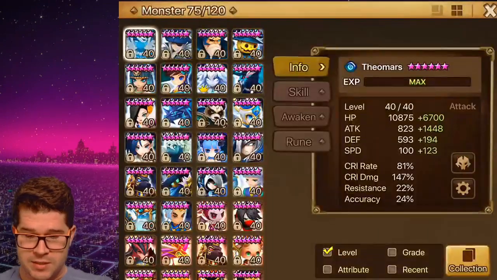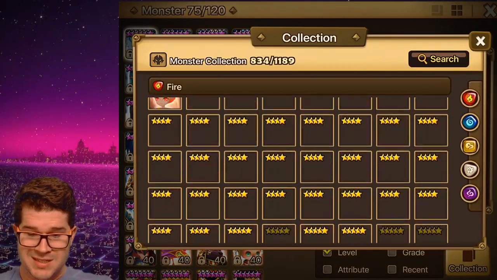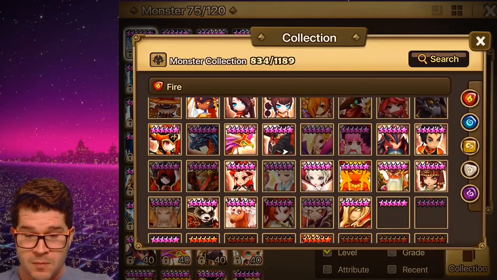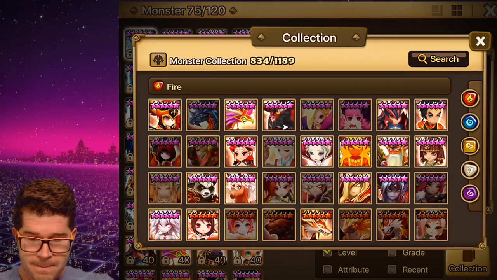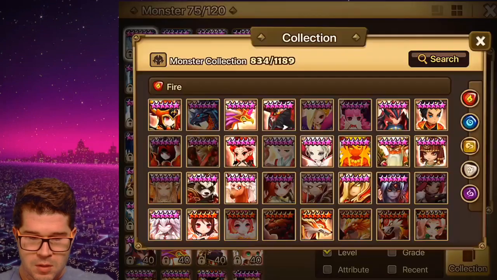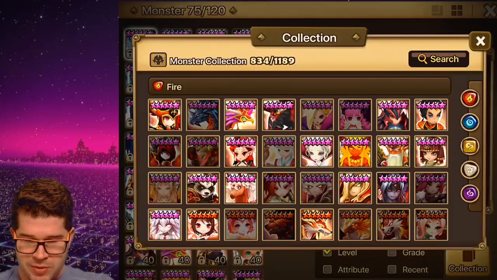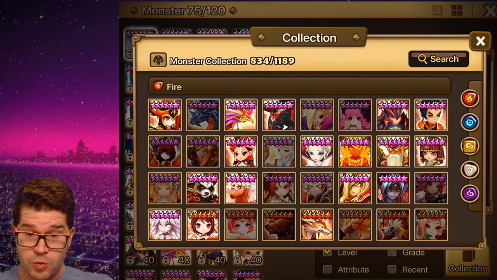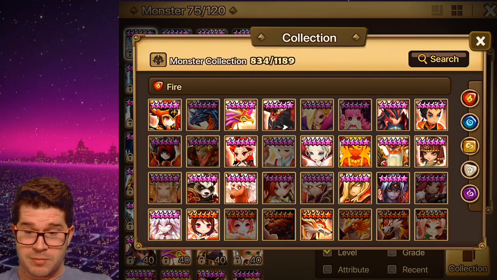Monsters I want. Let's look real quick. Because this is always, I think, interesting. I mean, it's what I want to pull. So in fire, number one would probably be Veligul. Number two, Daphnis. And number three, Beast Rider. Just because I don't have one and I want one. Everything else new would be great. Anything dupe, no good. Bad.